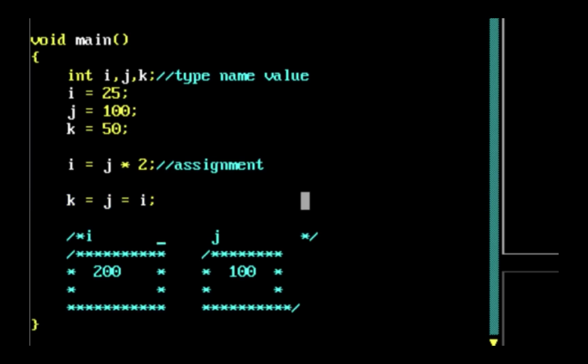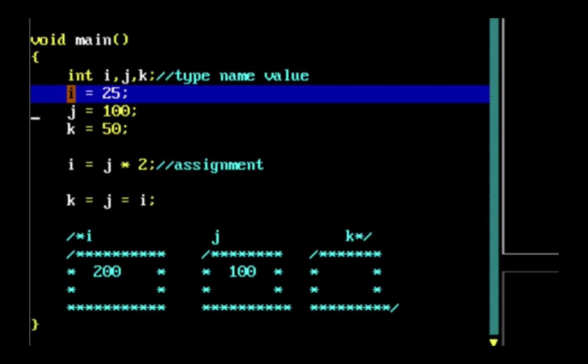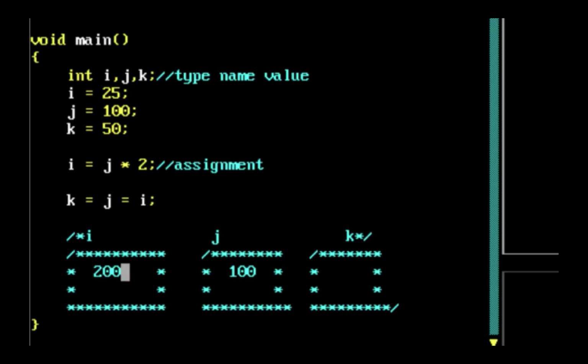When I create a new variable k, we get some memory allocated to it. So another box is created in memory where the value of k is stored. Now when the code executes, I becomes 25.